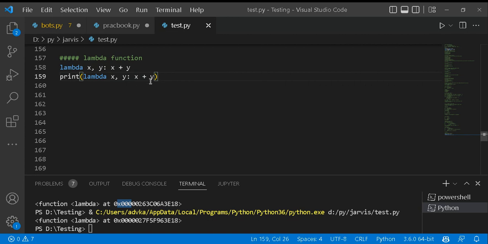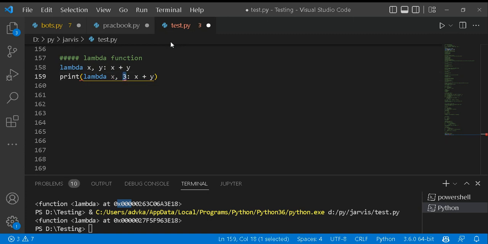So you need to give the value. If you give the value here, let's suppose we write 3 and here 2, this will give you some mistake.